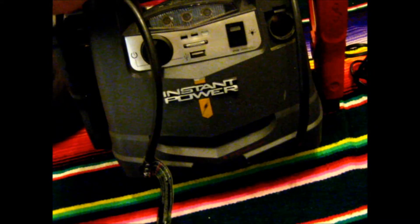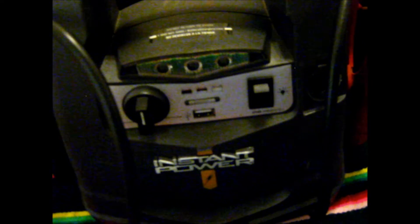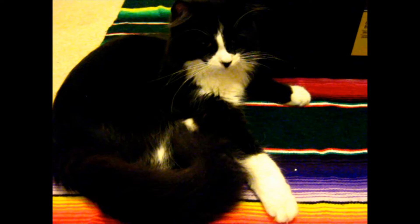That about does it for the accessories. This didn't come with the telescope either, but you're going to need a power supply. I just use an Instant Power portable power pack — basically a jump-start battery with a 12-volt cigarette lighter output. This one even has a USB port, so you could maybe run a dew heater with a USB-style plug. Alright, so that about does it for this video. The next one will be about the telescope itself.